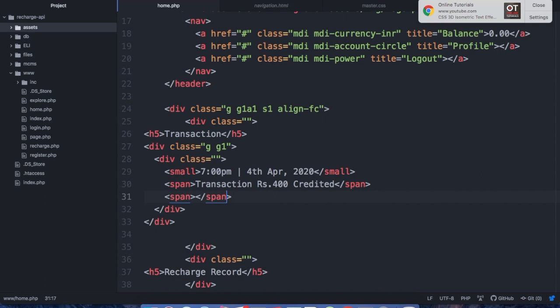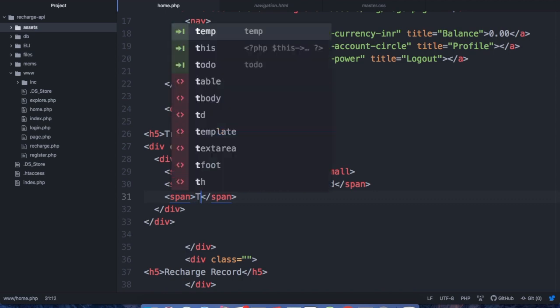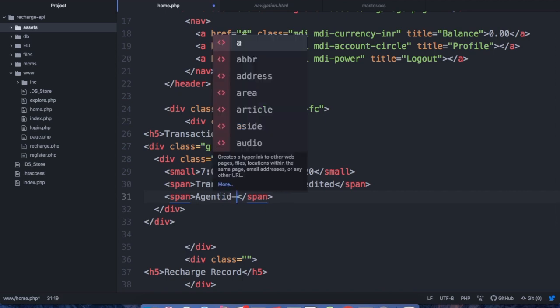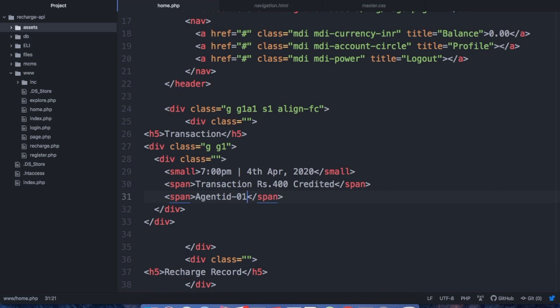So this will be just showing you the records. It can show you if the money is a success, and it can show debited also, based on whatever it is. So here will be the transaction number or agent ID, so that you will know it. Agent ID plus 01 or 02, whatever the number, the ID or order ID will be there.